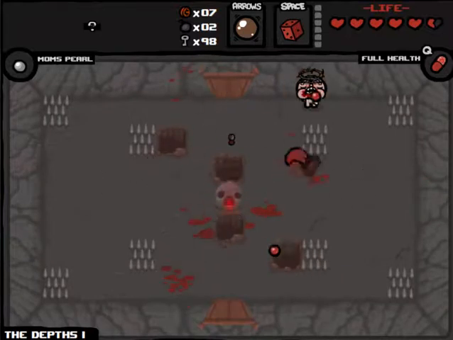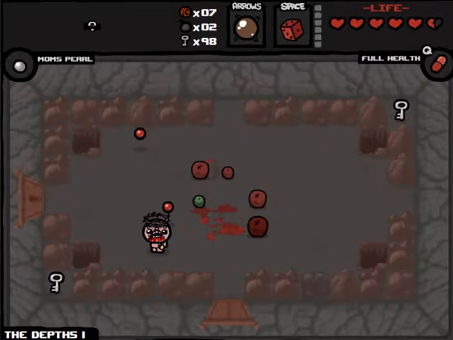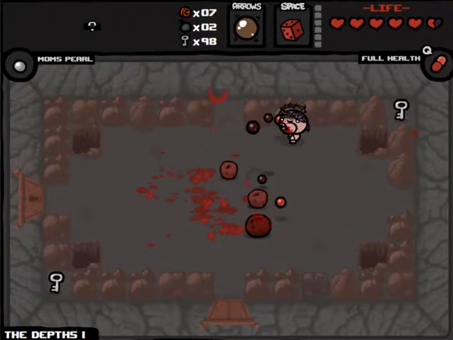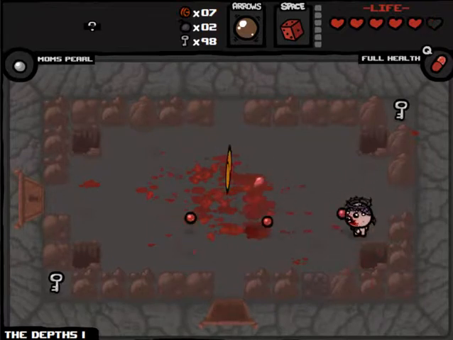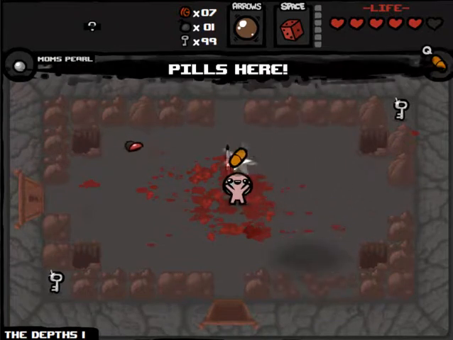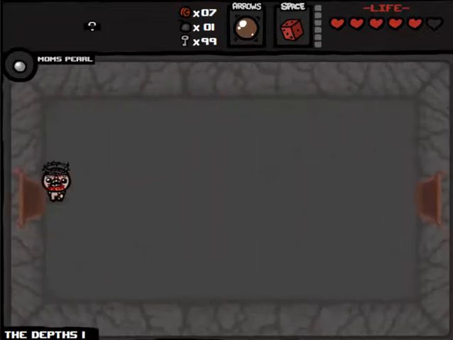So, let's continue on here. Another pill. Another full health pill. Really? Alright. I'm not gonna complain about it, I just can't see myself keeping it. It's gonna be staying here, most likely. Okay, the champion. Okay, champion. Alright, drop a bomb here. More keys. Alright. That's poison damage. Not worth it. And I lost my full health pill.